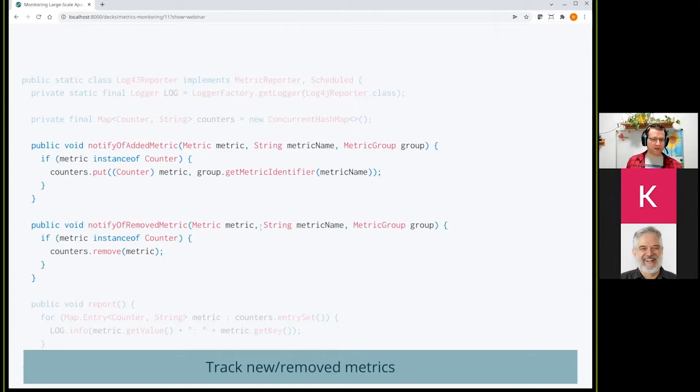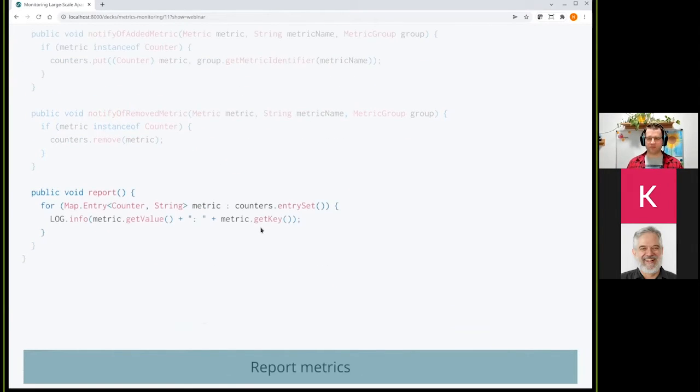Like for Prometheus, you connect it to the actual Prometheus implementation. So you make that metric known to the metric system, and the metric system will then take care of reporting. So there are different ways of achieving what you want, and it should satisfy all the needs for the different metric systems that there are.